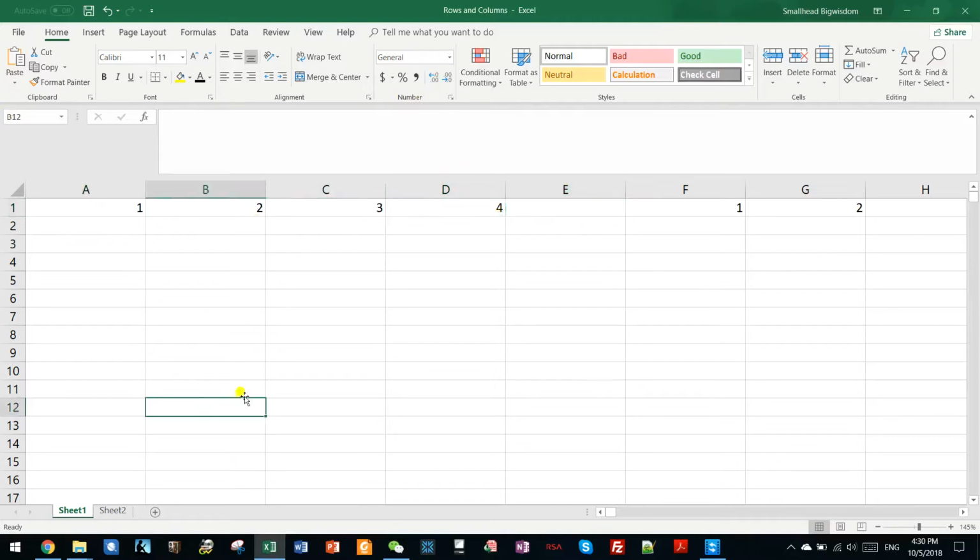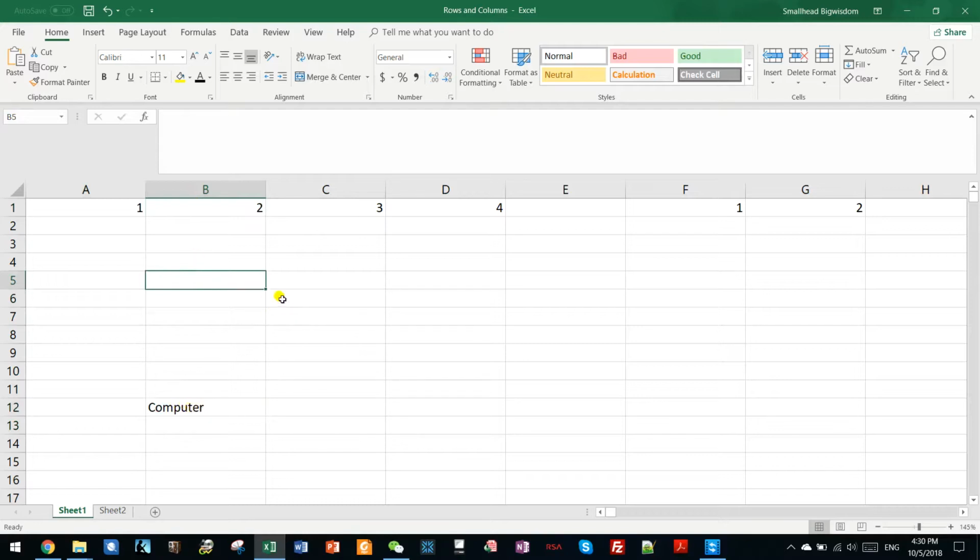For instance, if I write something here, computer, and I place the cursor on B1, when I press the key and arrow down, it goes to the next text. So this is a way to move around any cell.